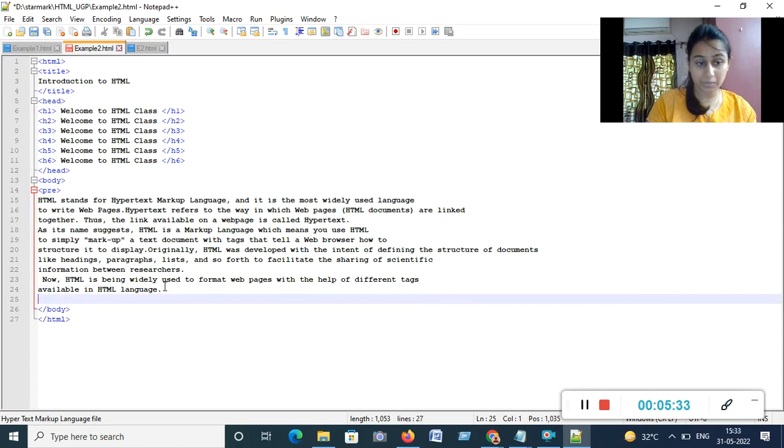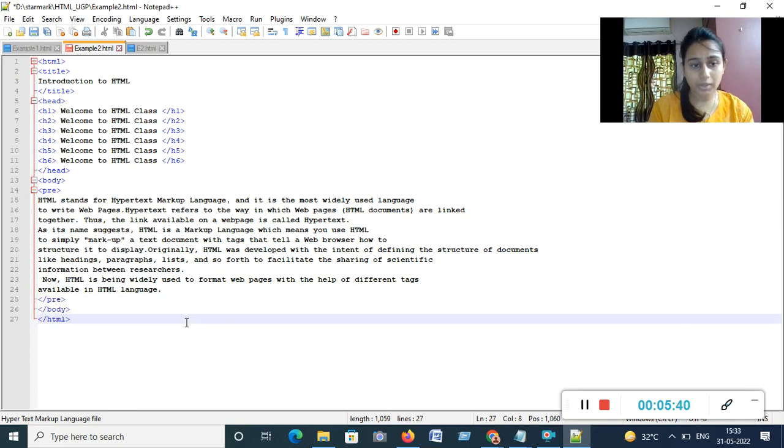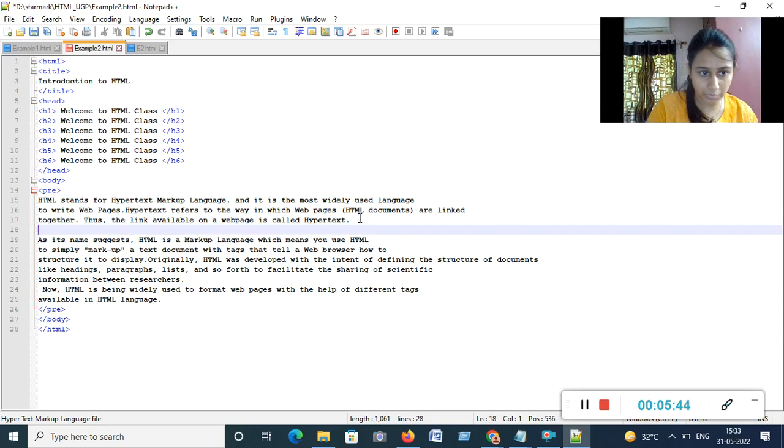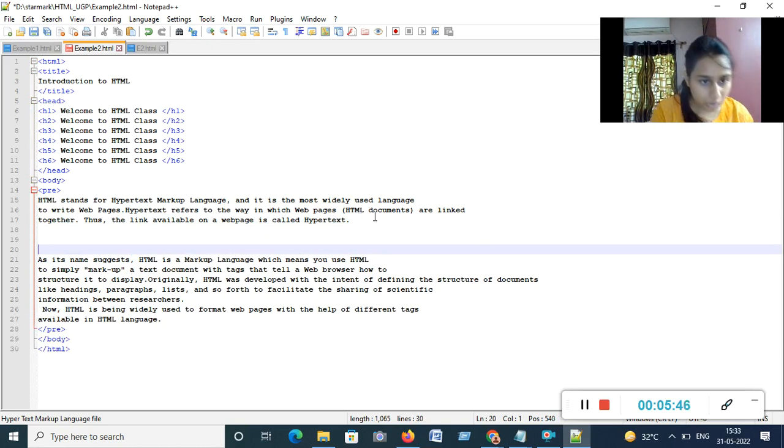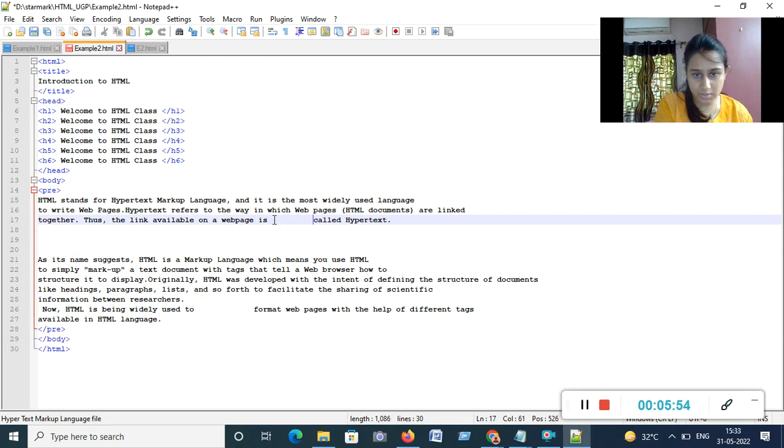So here, suppose I am writing in different lines, and also I am pressing enter two times, and here I am making some extra spaces, and here I am also making some extra spaces. Okay, now let's see how it will work.